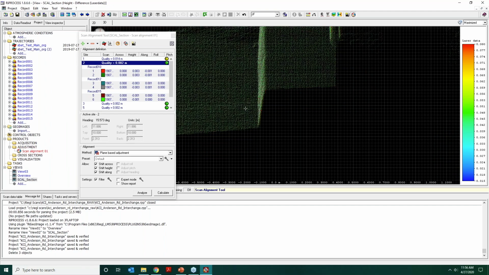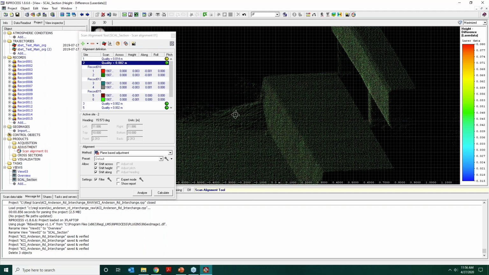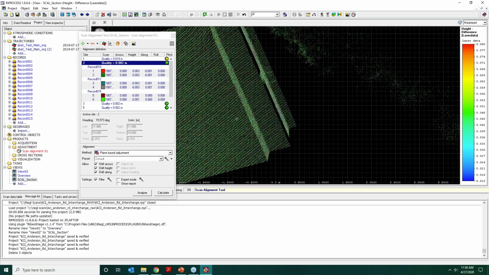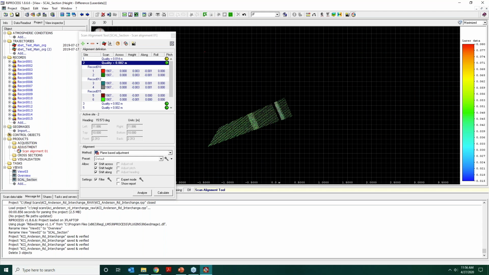This has a little bit of a dirty gutter right here. There's some dirt piled up or leaves that have built up there, so it's hard to get that good cross-section view that we want. So I'm going to crop a little bit of the data out here so I can more closely see the changes that were made. So that's the selection tool. Again, with the space bar on the keyboard, I can highlight any shape I want. It selects the points, and then I use the star tool to cut it out.